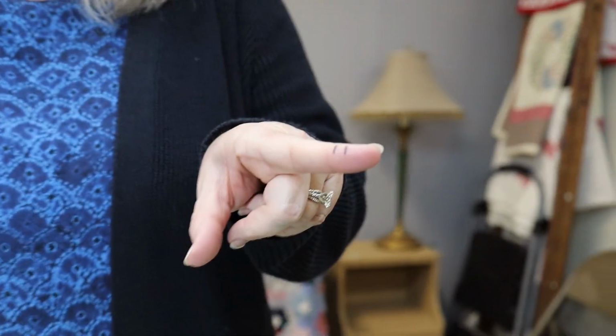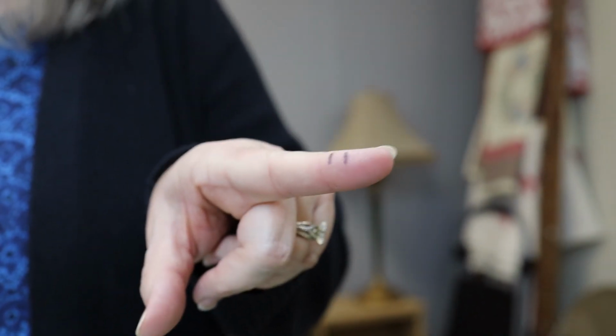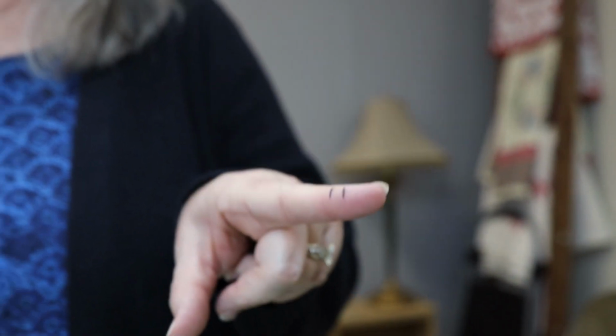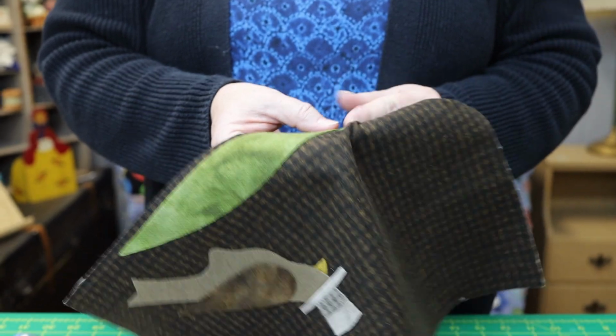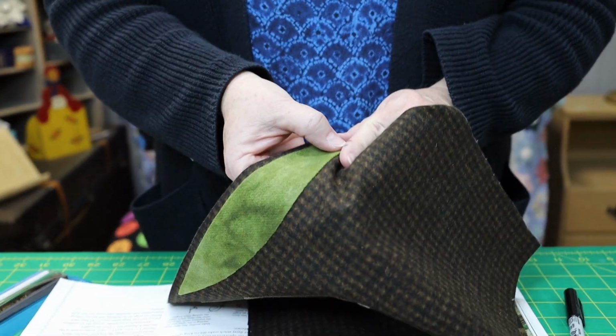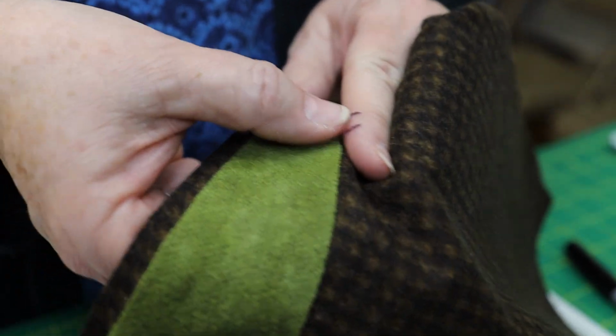If you've been watching my hands, you'll see that on this finger I've got 2 lines. And if you were in my wool ornament club, I explained this. But this is kind of a guide that you can use. I saw this on Pinterest and thought it was a great idea, so I won't claim to have been the originator of this. But as you're holding your piece, you've got a reference of how wide you want your blanket stitch. So this will wear off.